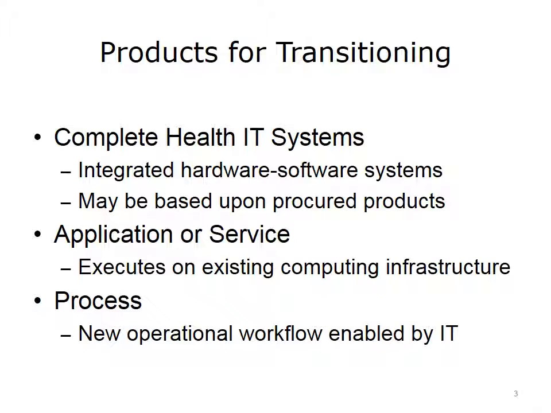An example of a complete health care IT system is the electronic medical record (EMR) system, for example in a physician's office. More than likely, both hardware and software will need to be purchased for this type of project. An example of an application or service running on existing infrastructure is from our e-prescribing scenario, which provided software support for writing and processing prescriptions for all parties — this might be an extension of current software with an additional module. An example of a new process or workflow enabled by IT is the implementation of a new clinical research tracking system, where a paper tracking system was in place but is now moving to a computerized integrated tracking system.